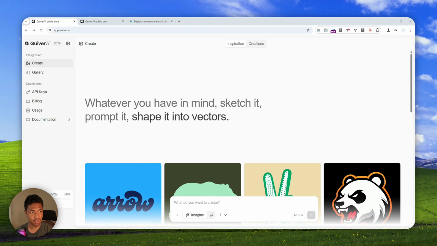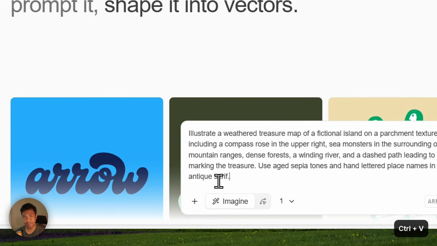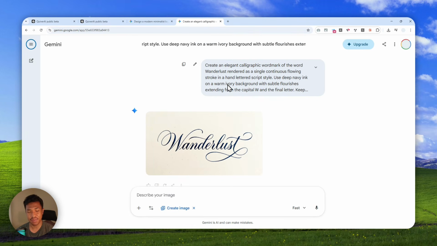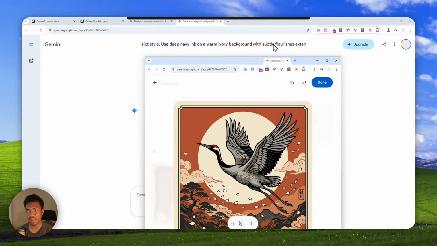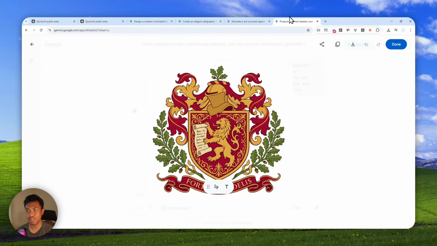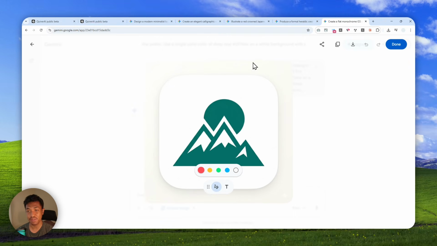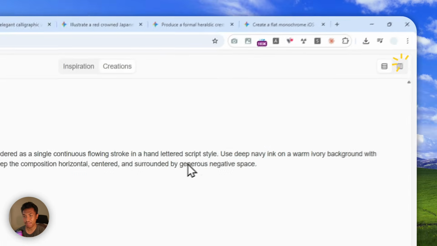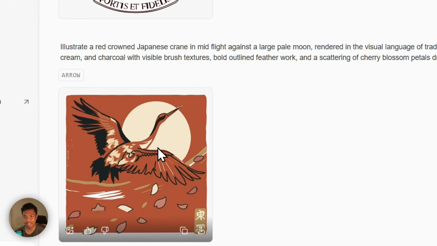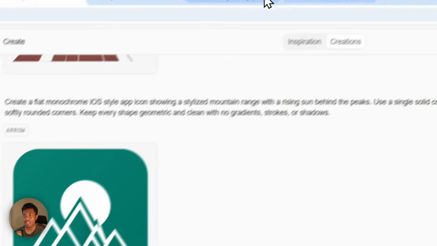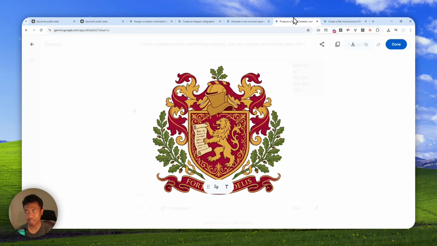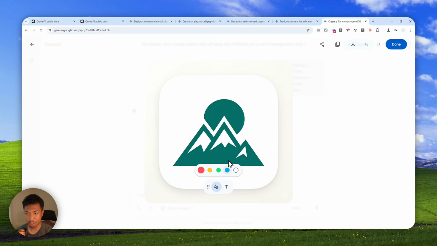So this is my prompt, and by the way, in case you're wondering, the prompt for creating an SVG image and a regular raster image is actually the same. In fact, I have done some testing, and I created several different images using Gemini and Banana, and I used the exact same prompts as the ones that I created in Quiver AI. So these are some examples, and as you can see, they kind of look the same as a typical image that was created by a normal or traditional AI image model like perhaps GPT Image 1 or Gemini and Banana.